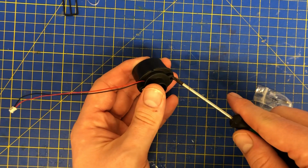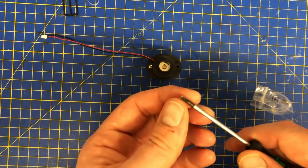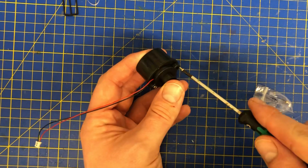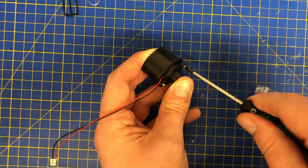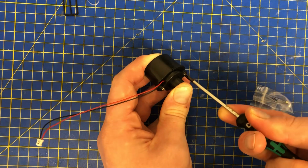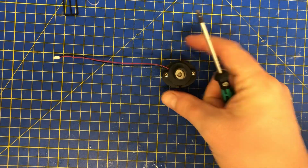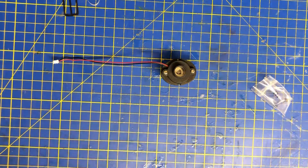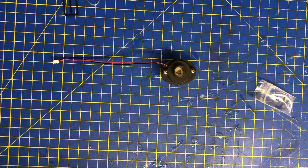Hopefully they've improved it, because I believe the first one was like a tester, and then obviously they've improved it so that it's going to be a bit better. And as you can see, that's all secured on. I love the silveriness of that in there. It's really, really shiny.